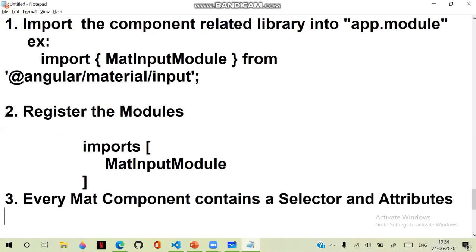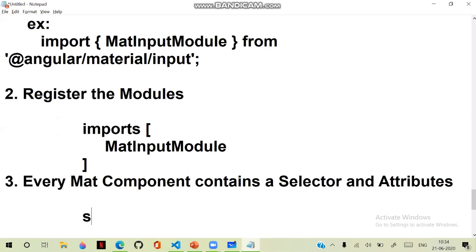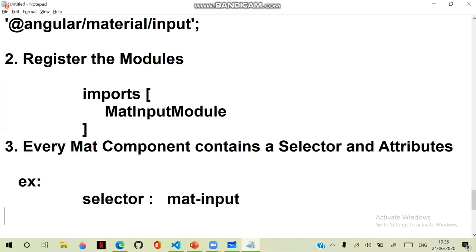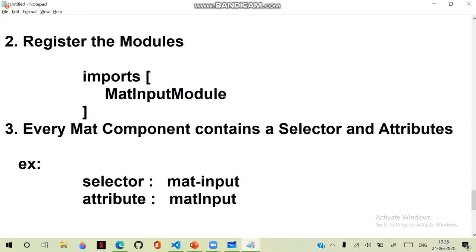Generally, the selector will be like mat hyphen input, like this. That will be the selector. And usually the attribute will be like matInput, that is an attribute. What is this attribute? This allows Angular to bind its value to that model.